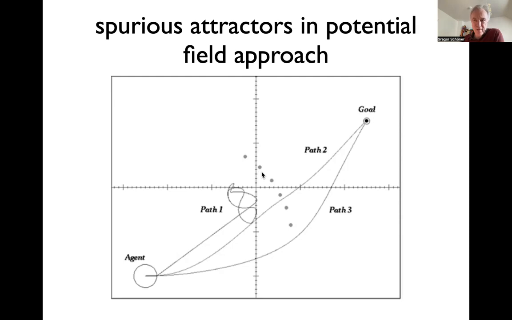It's actually more a constraint violation. It's not so clear if one should call that a spurious attractor. And so the authors discuss that in terms of cancellation. That is, the two obstacle avoidance terms cancel each other's influence. One pushes to the left, the other pushes to the right. The net effect is just staying in the middle.